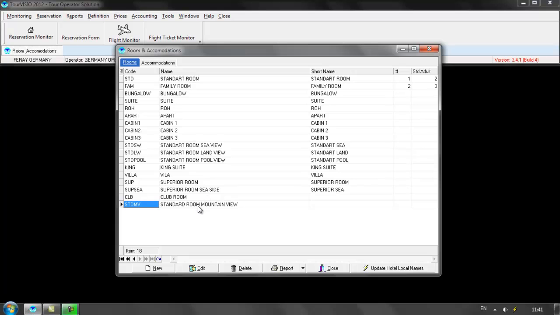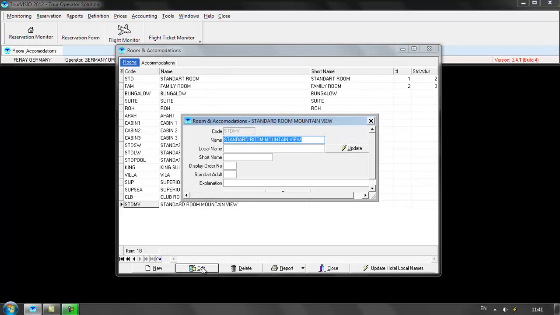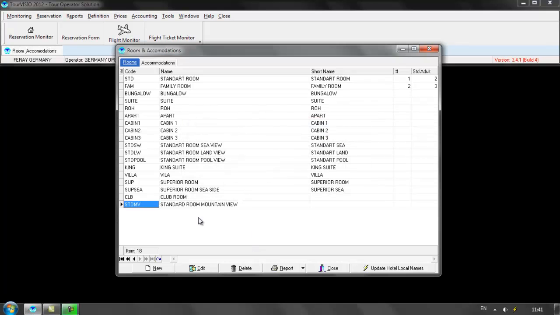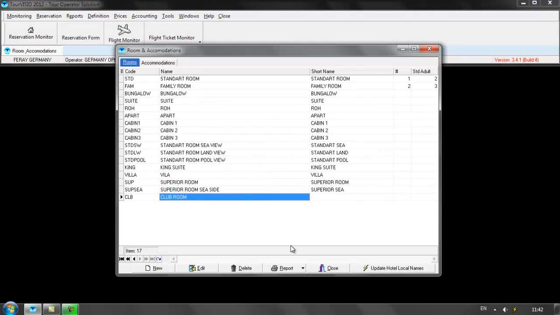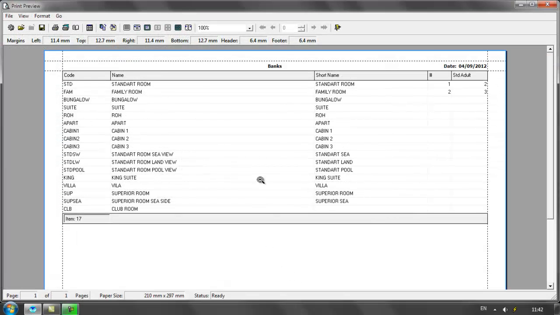If you need to change something, you can use the edit button, change the information and save it again. If you need to delete, you just delete the row using the delete button. You can get a report in Excel for all the room types that you entered, or in this format. You can see everything that you entered here.